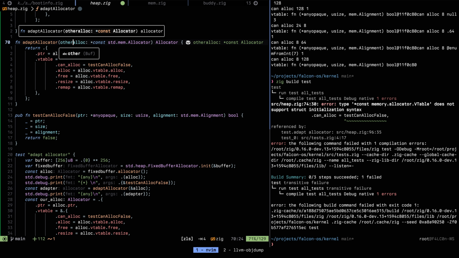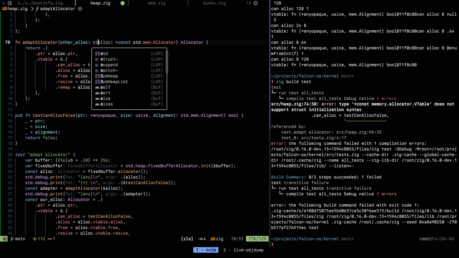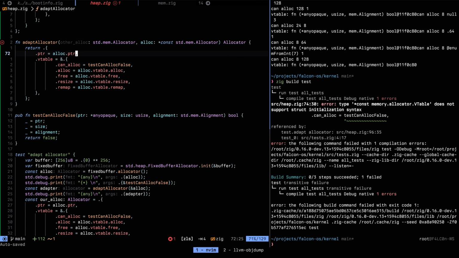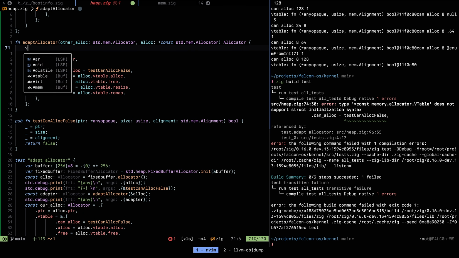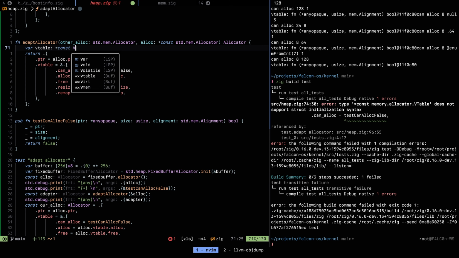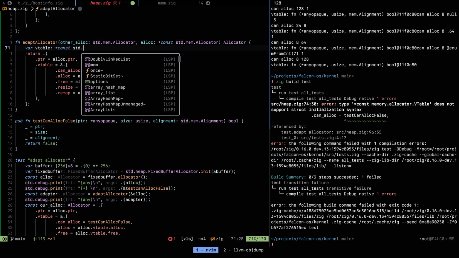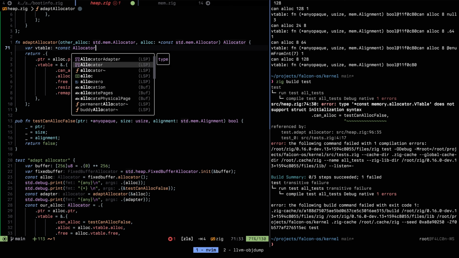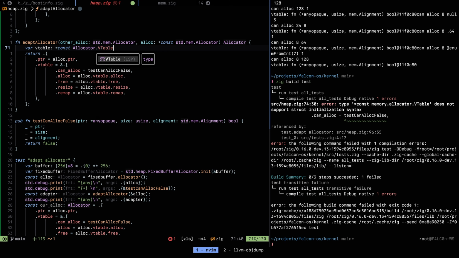Let's try this. Other alloc should be some other std.mem allocator here, and we can do var vtable is a const pointer to vtable to std.mem.Allocator.vtable, right?